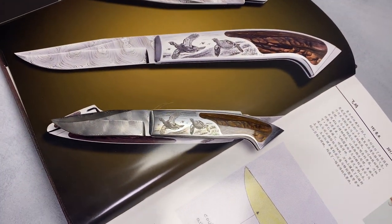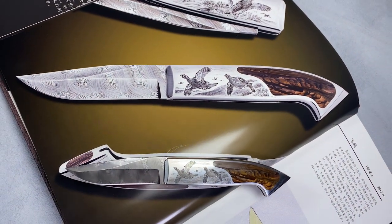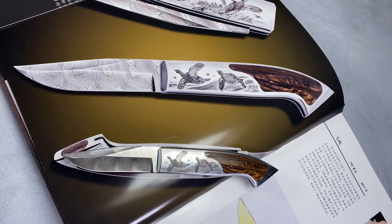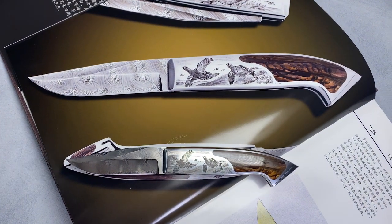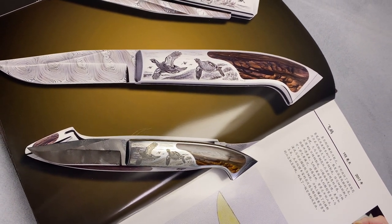Put the knife alongside our photo. Well, the question is, which one do you like more? I mean, yeah, the photo looks great, but the real thing is more shiny. With the changing of the light, it reflects a different beauty.